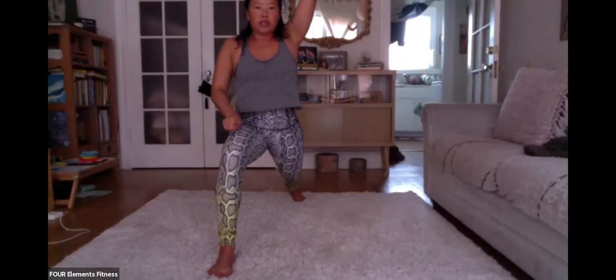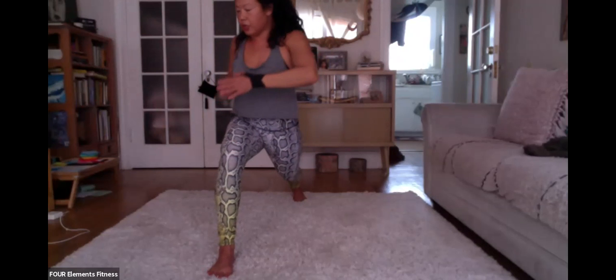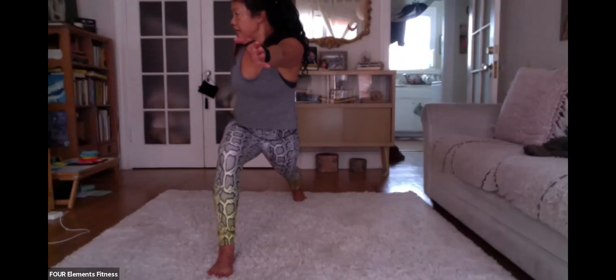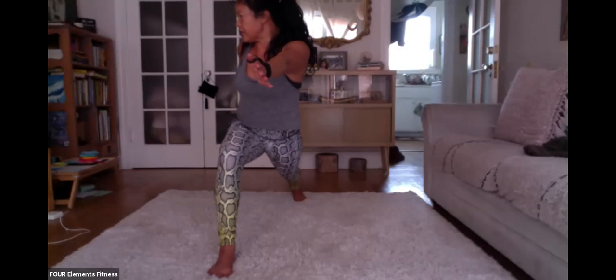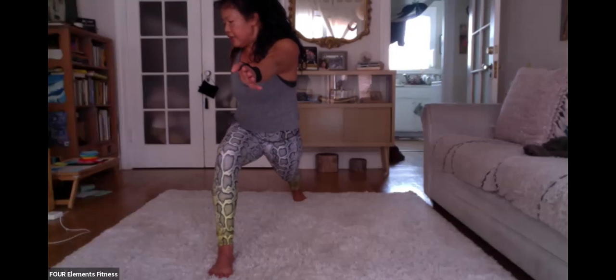And now we're gonna turn towards the leading leg. We're gonna turn and open our arms to the side here. Check again, your leg should be strong, 90 in the front, back heel, foot kind of lining the back, slightly to the side from here.